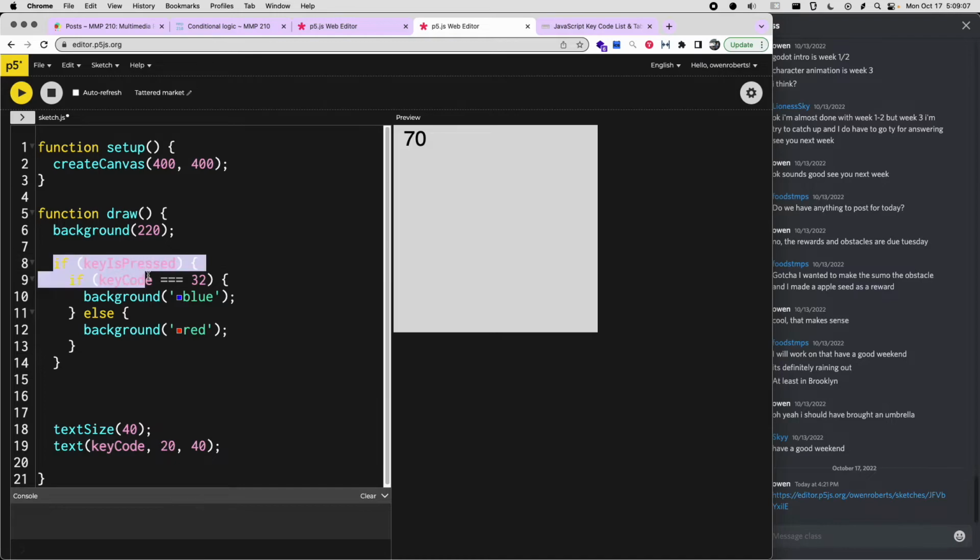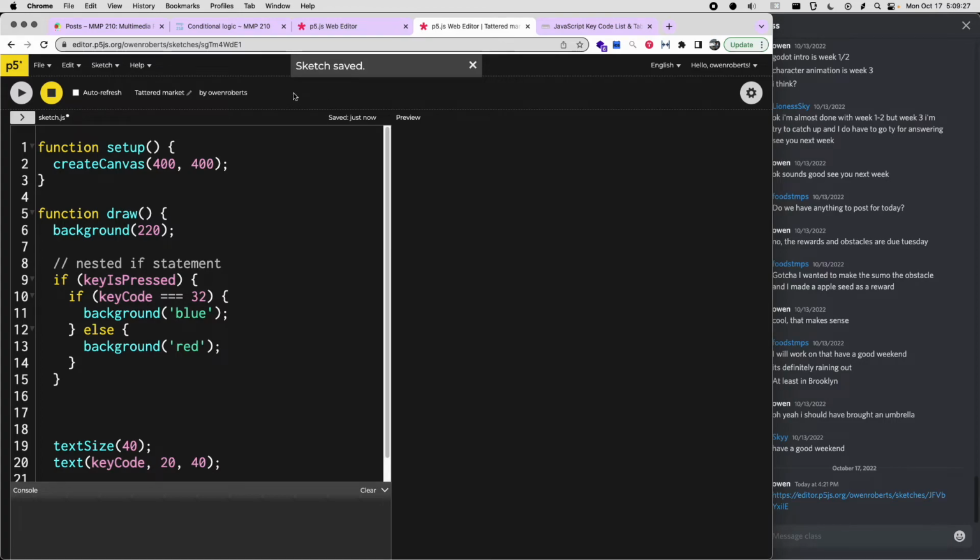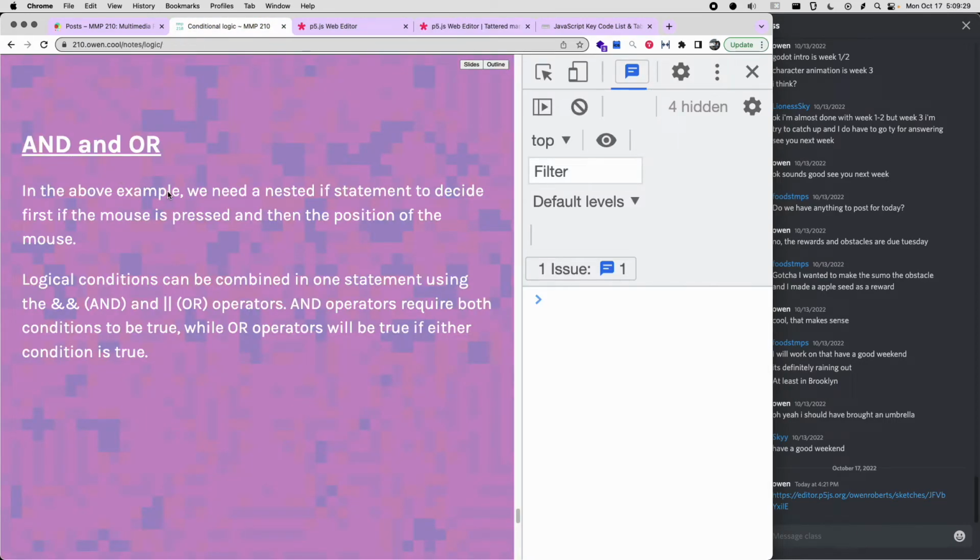But usually, if you have an if statement, instead of opening a bunch of other if statements inside of that if statement, you might turn this into a function like draw a background or something like that. But we haven't actually talked about functions much yet, so let's save that for later. Okay, so that's one way to do it. This is a nested if statement. The other way to do it is using a compound statement.